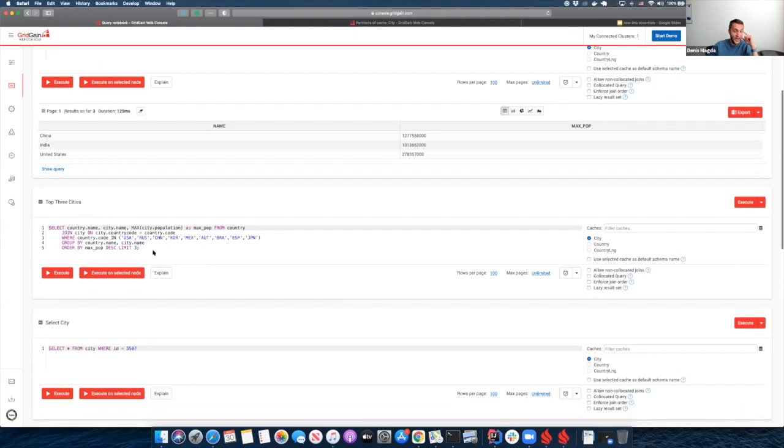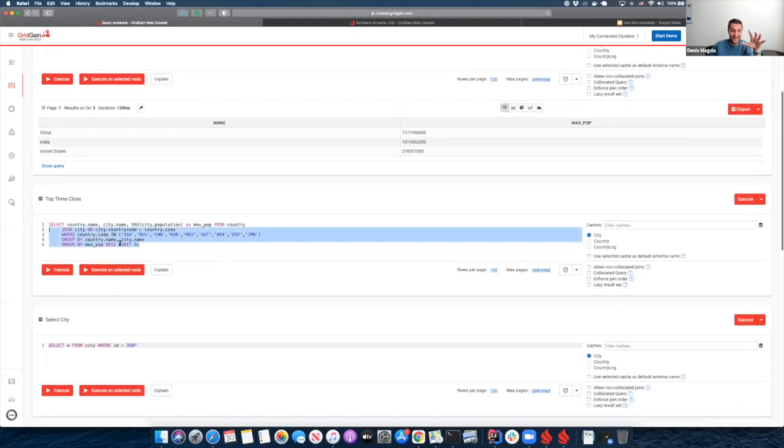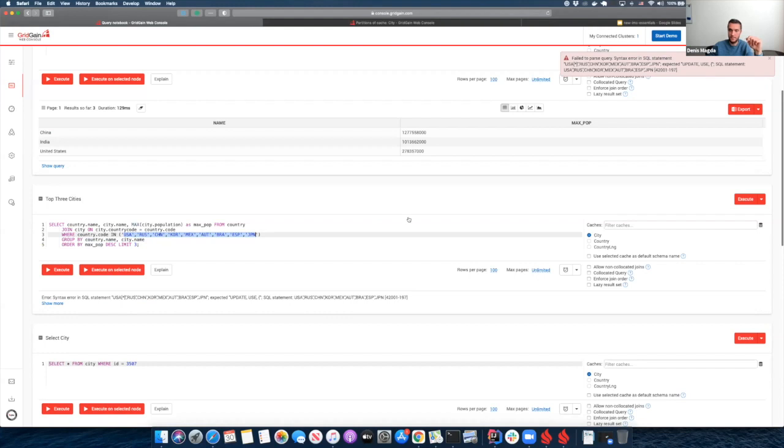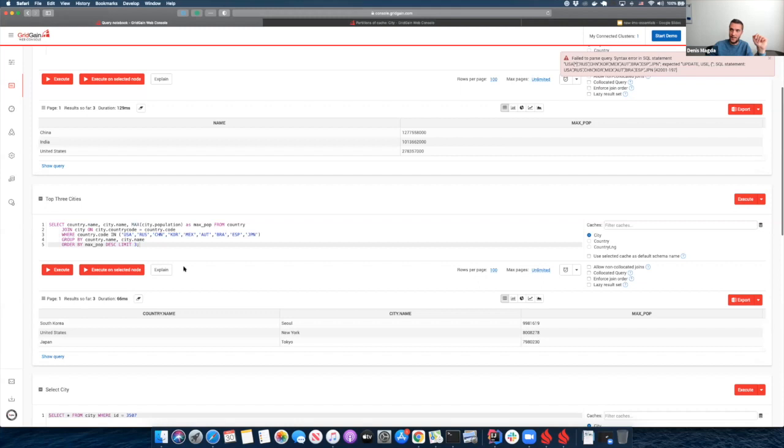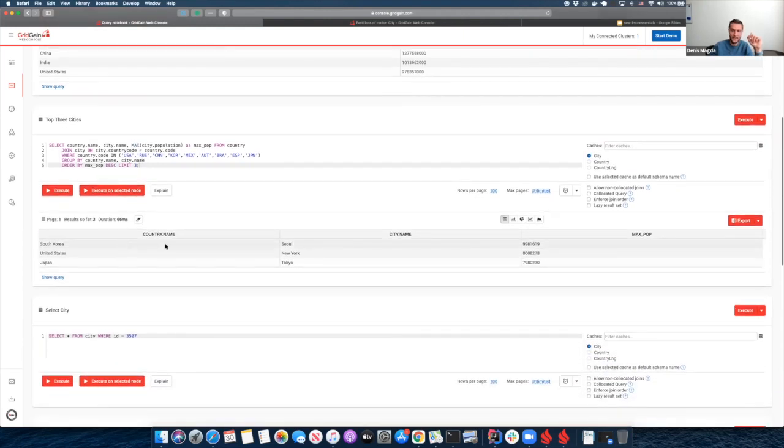And when it comes to the more advanced query, that's actually the query I was showing you on the slide, but it's a bit more modified. So here I'm querying the top 3 cities across the following countries. So let's run this query over my 2-node cluster. As always, I'm getting some exception. Let me execute this query. Yeah, I think that's an issue of this tool, some bug of Web Console. But anyway, that's the answer I received from my cluster.